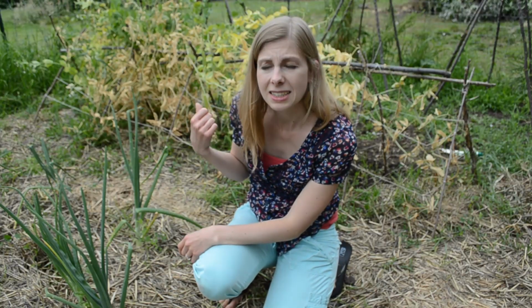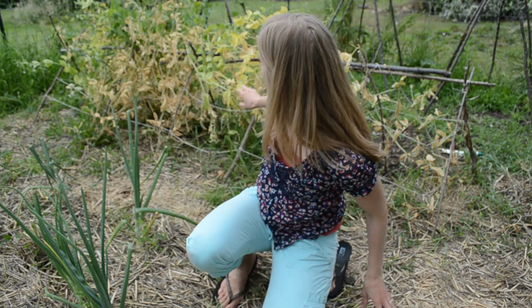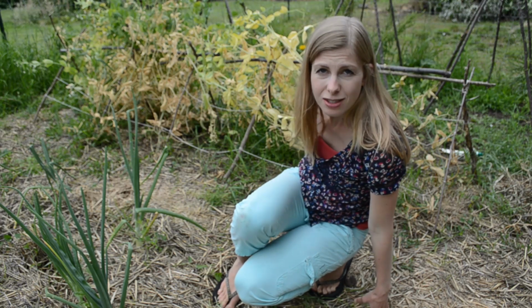So behind me is our long row of peas, and I made this trellis for it, which I was pretty happy with until I realized that the peas needed a much larger trellis to grow on. For some reason, I can imagine beans growing so big, but when I think of peas, I just think of them growing up to about my waist and then stopping. Each year for the last couple of years, I am just shocked at how big the peas get and how much they want to grow.